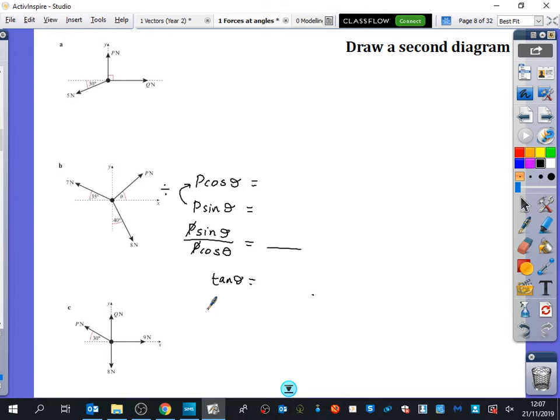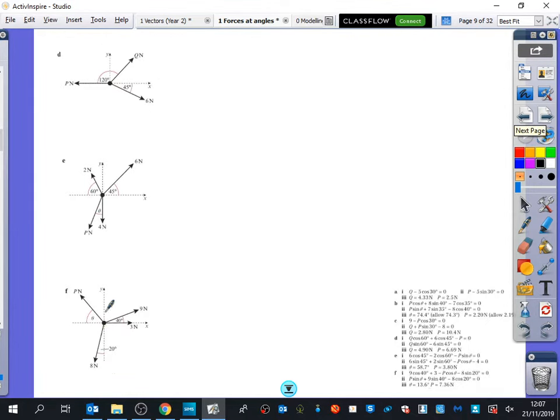However, the main thing I'm interested in at this stage is, have you resolved the forces correctly and then drawn the new diagram that goes with it? That's the most important thing that we're looking at this stage. And unfortunately, question B and I think question F both have this idea of having to divide by the two things that you've got there, okay?